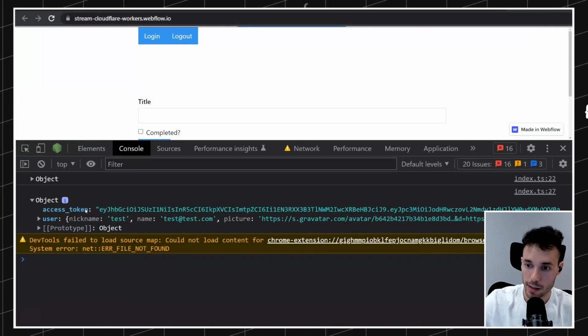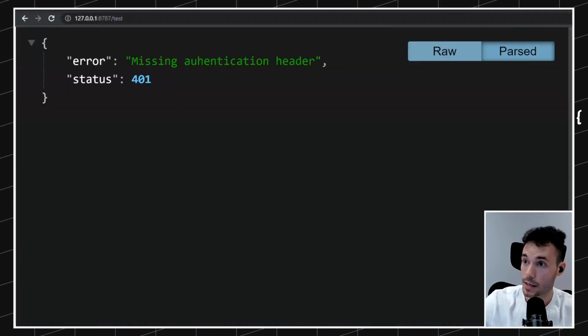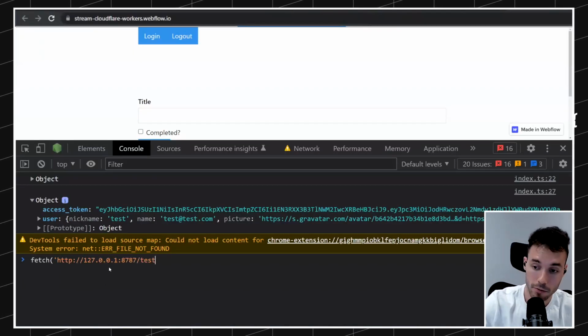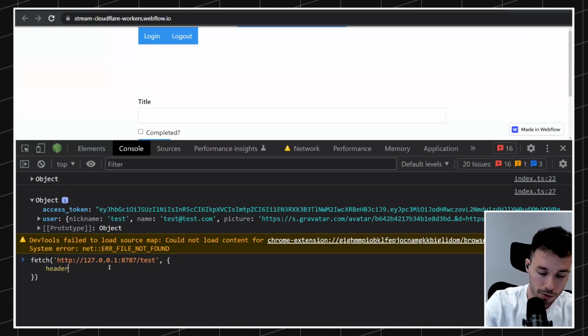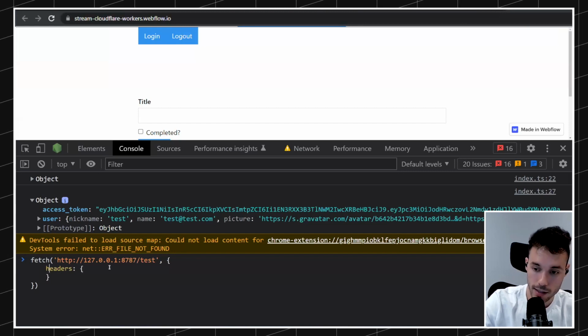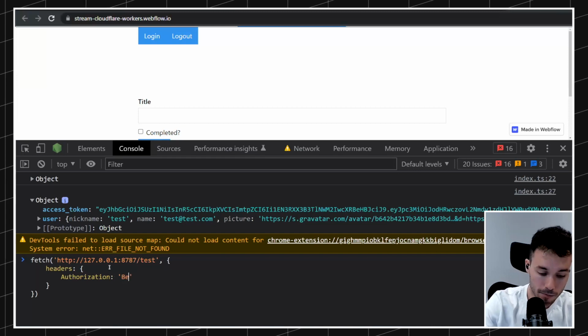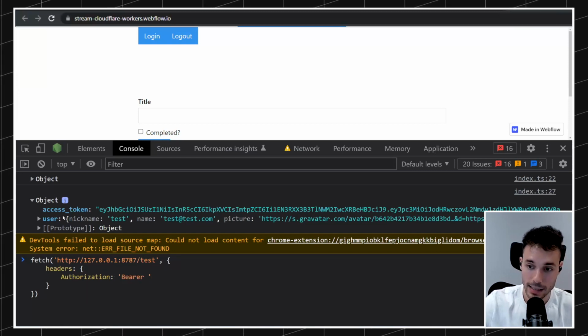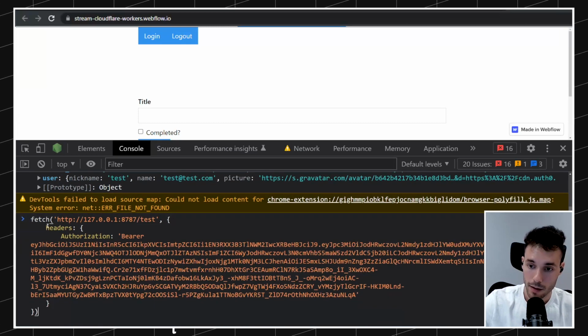We have the access token here. So I can essentially call this endpoint. Let's try to do it manually so everyone can see exactly what's going on. I'm going to fetch this. I'm going to include the headers. And inside the headers, I'll include the authorization, which is going to be the bearer, space, and the access token. Like this.